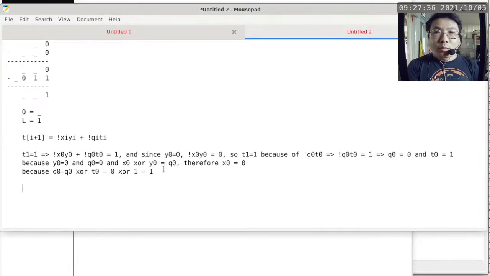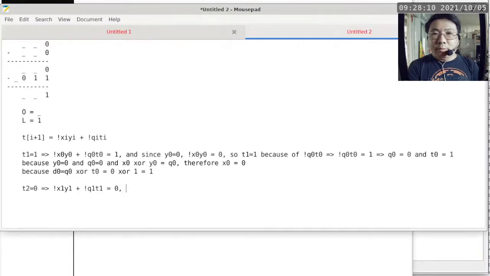All right, so we got one column entirely figured out, and then we can look at this 0 here. This is actually telling us a lot too. So the T bits, the O bit, and to a certain extent the L bits, those are the very useful bits to know. So now we're going to use T2 being a 0 to say, okay, what can we tell from here? T2 being a 0 means that not x1 y1 or not q1 t1 is a 0.